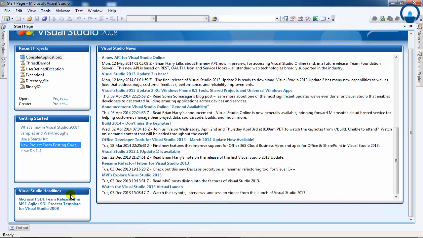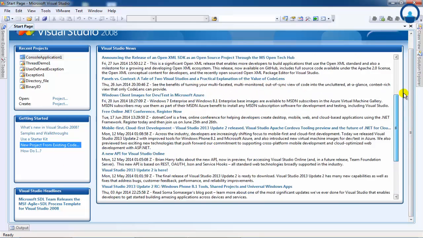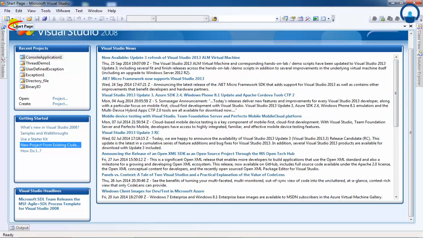You will need to be connected to the internet in order to access these online services. So that is the current view of your startup page in Visual Studio.